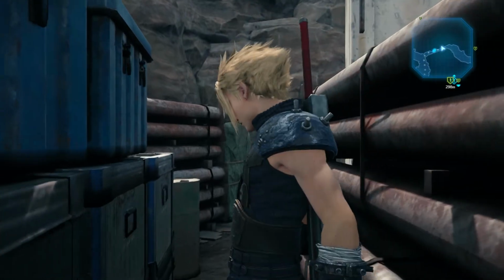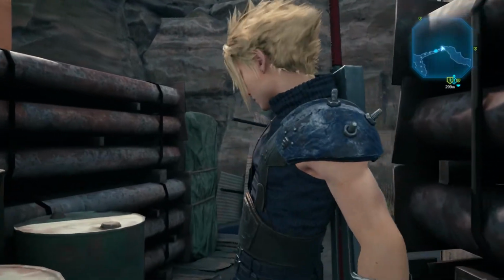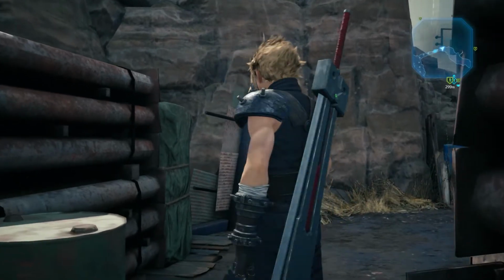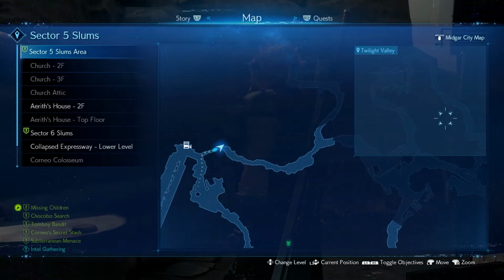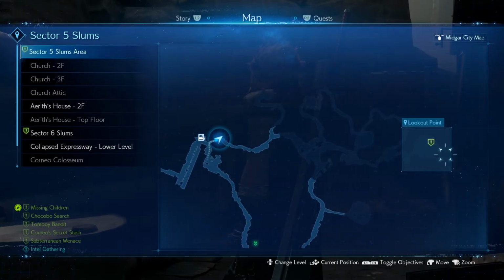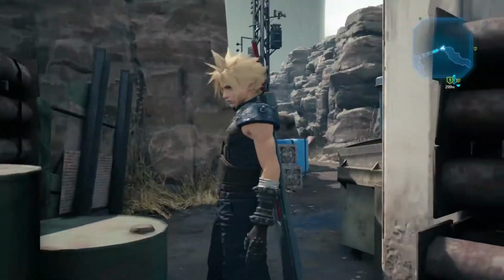Alright, so we gotta head our way back to the church. I think I might be going the right way, but I'm not too sure. Let me see. No, I don't think I am. That's a scrapyard back alley. This is where, yeah, Corneo's secret stash. I'm not going back there yet.